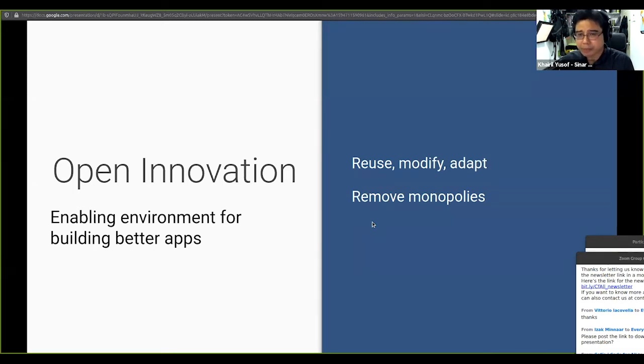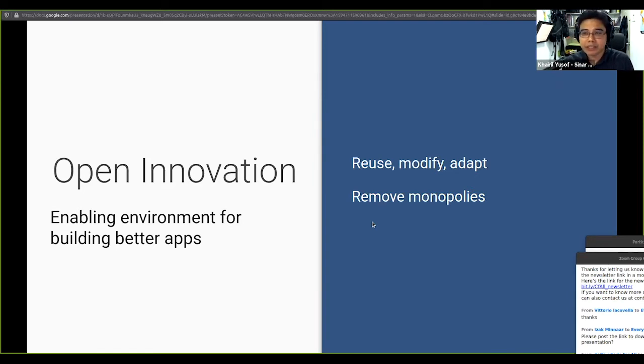A common problem for that in civic tech is that we need to remove some monopolies of large government vendors, because they're not publishing data that we can use, or the formats are in a proprietary format or database structure that only works for that application. So it's hard for us to build on these things.